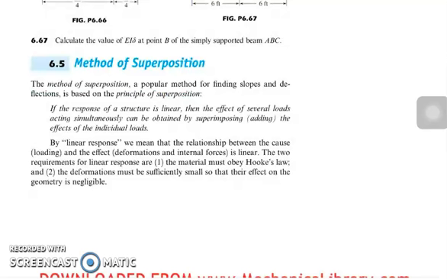By linear response, we mean that the relationship between the cause, referring to the loading, and the effect, referring to the deformation and internal forces, is linear. The two requirements for linear response are: first, the material must obey Hooke's law, and second, the deformation must be sufficiently small so that the effects on the geometry are negligible.